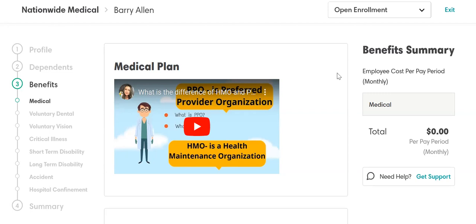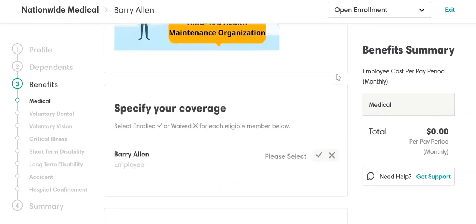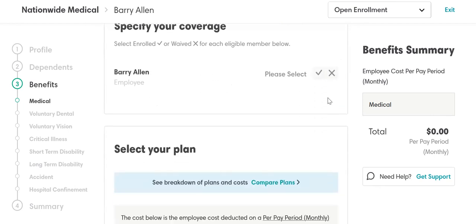All right, so let's look at some of the medical plans for this year and go over what's going to happen in 2023. The first thing you see here is I am going to be this test employee. I don't know if you have anybody working at the office this year named Barry Allen, but if you do, he may be the Flash. Just giving you a quick reminder.